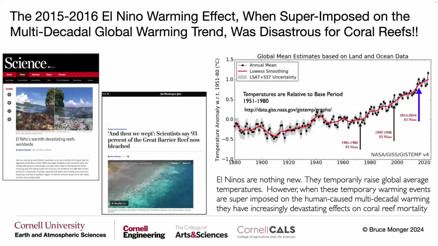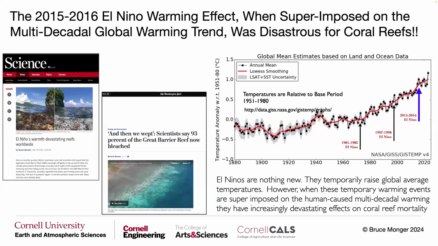So this was a slide I presented in the intro ocean class back in 2015-16, when the time series of global warming went up to here. Every time we have an El Nino, we have this global warming spike. If we had El Ninos in the past, they had this spike in warming, but it wasn't a big deal to the corals because they weren't right up on the borderline of crossing. But we've inexorably risen up to now. Whenever we have an El Nino, they cross that threshold and start to bleach.